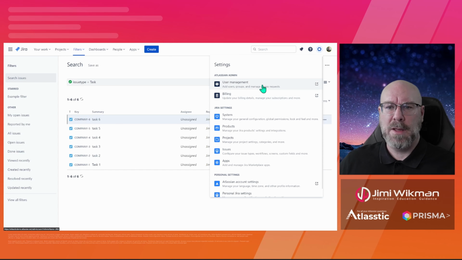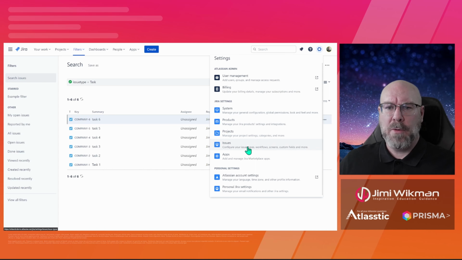And as you can see, these are black, and you have a little external link, and that is because they go to your Atlassian account, and this is not just for this Jira instance. And then you have the different settings, for example, for issues where we do the workflows, projects where we categorize projects, different system settings, and so on. So this is where the site admin and the Jira admins work, where they configure to make sure that your setup is awesome.